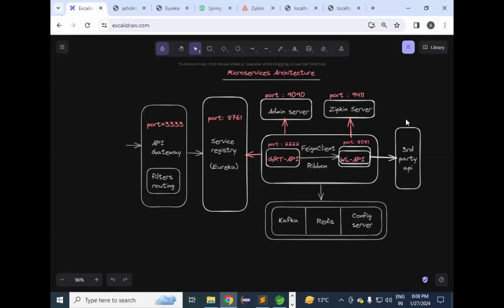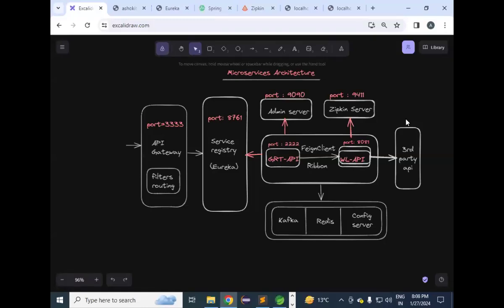Now, to access our backend APIs, we are going to send the request to which service here, guys? API gateway. What is the role of the API gateway? It will take the request. It will route the request to the backend API based on the URL pattern. API gateway is a front controller. API gateway is an entry point for our microservices. Currently in the API gateway, only routing is available. What is that routing doing? If the URL is /welcome, go to welcome API. If the URL is /greet, go to greet API.